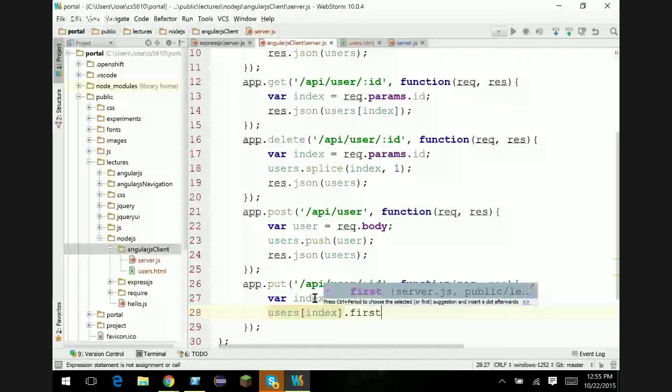We say users sub index. We want to update the first name with the new user first. And the user, where is the user? It's in the body. So let's retrieve the user from the body. And right now we know that we are only changing the first and the last. And we're going to respond with a list of all the users.